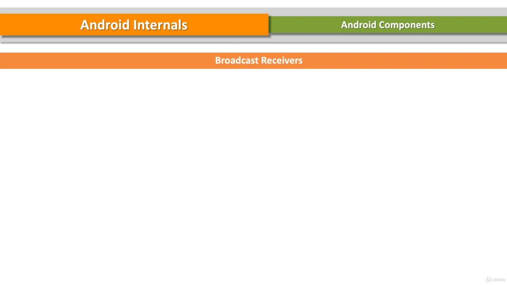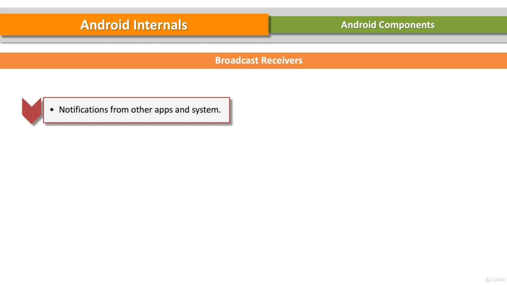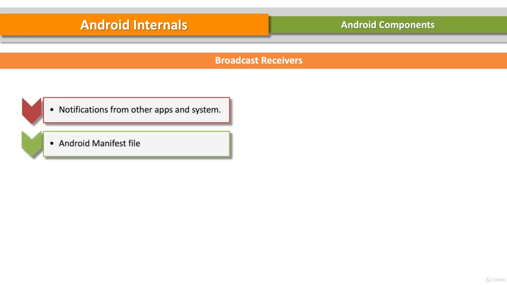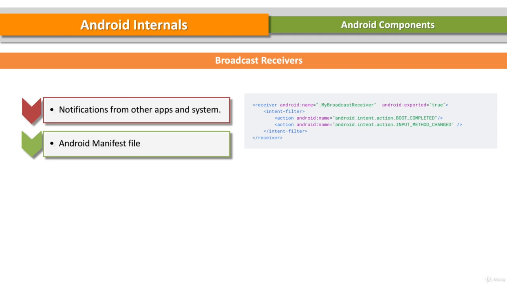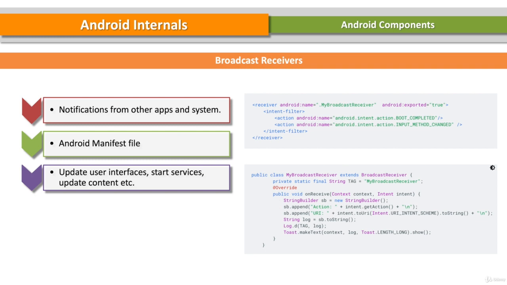Broadcast receivers are components that allow apps to receive notifications from other apps and from the system itself. With these, apps can react to events, internal, initiated by their apps or initiated by the operating system. And they're generally used to update user interfaces, start services, update content, and create user notifications. There are 2 ways to make a broadcast receiver known to the system. One is to declare it in the Android manifest file, and the manifest should specify an association between the broadcast receiver and an intent filter to indicate the actions that the receiver is meant to listen for. Now, the other way is to create the receiver dynamically in code. The broadcast receiver in the following example logs and displays the contents of the broadcast.